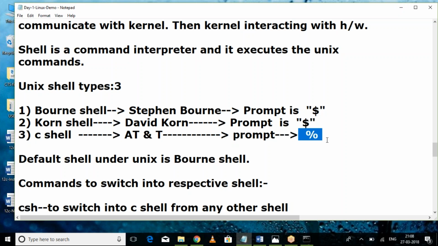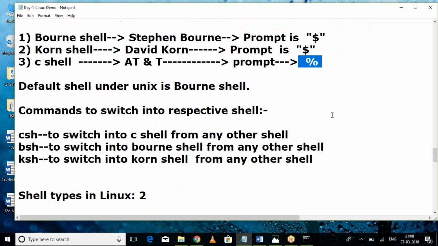In the old days, in the Unix operating system, the default shell is SH. Later, it is named as C shell. Suppose you are working with the Bourne shell, and you want to switch into a different shell, then you can use these commands.